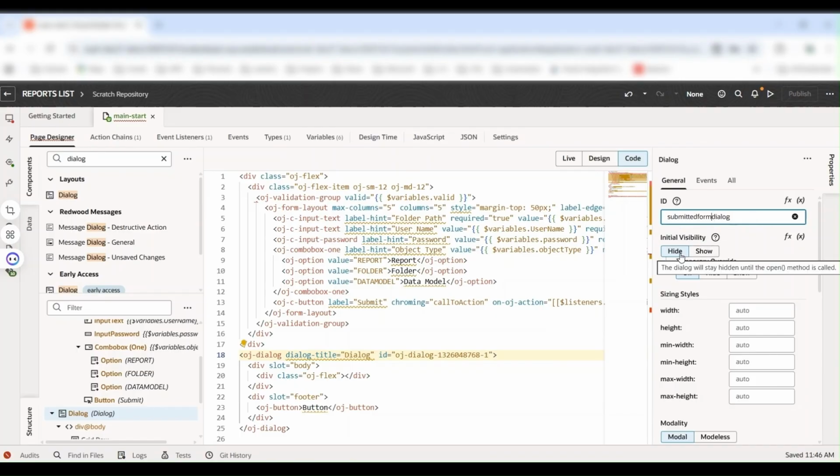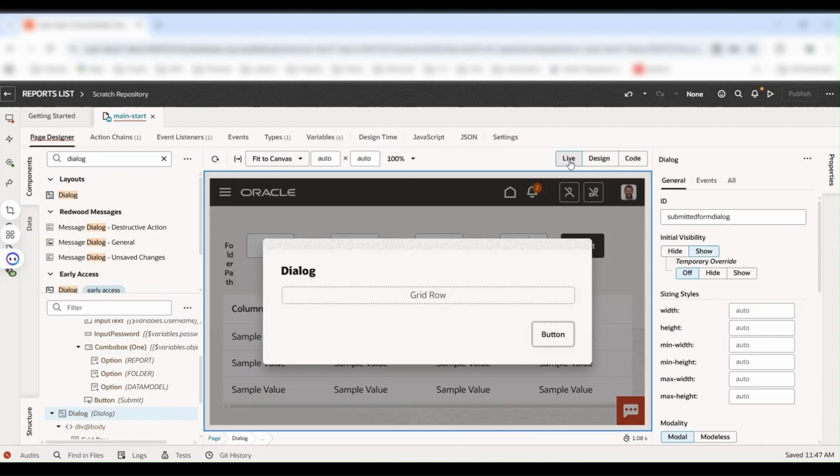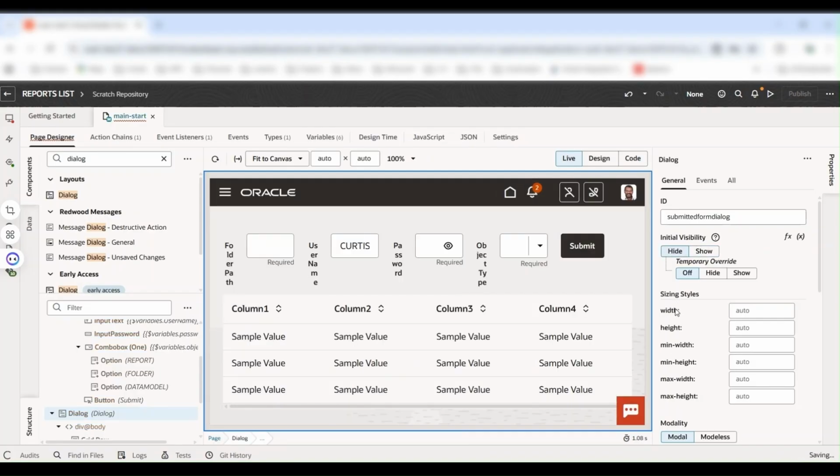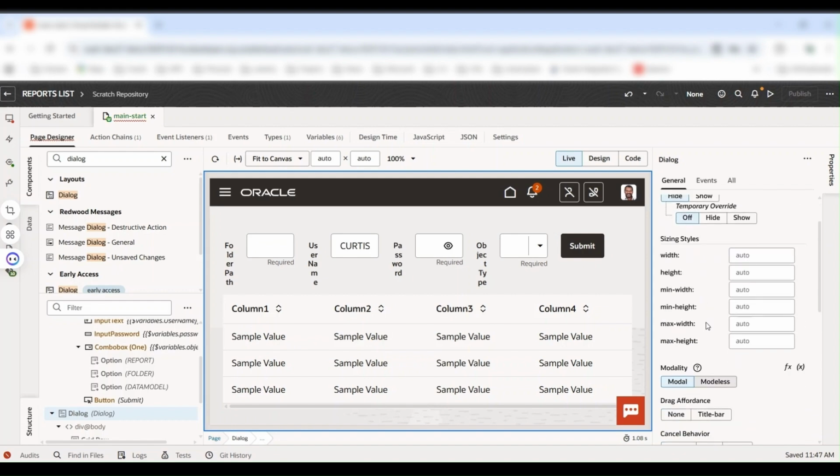Initial visibility is hide. If you click on show, it will show automatically when you are in live mode. But we want to show this dialog box whenever the user clicks on submit, once the form is valid. All the styling, like height and width, we can set. That's not an issue.